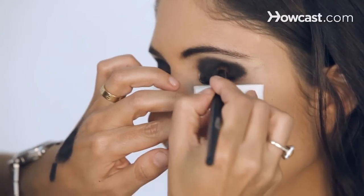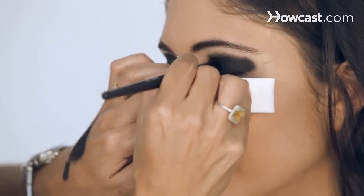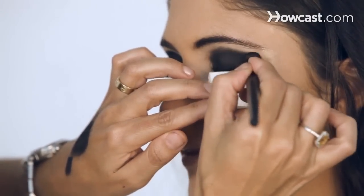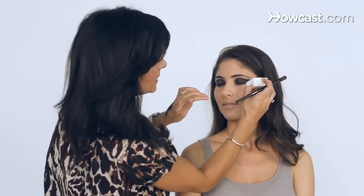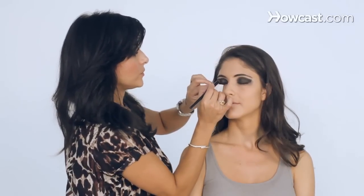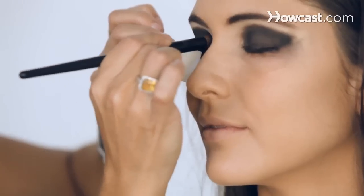Now what I'm doing is I'm pressing on her eye with the fat one. This is when fat means good — we like nice and thick and fat. So little by little, I've just been layering the eyeshadow. It's layering. I did one, two, and this is three. And it's getting blacker and blacker.